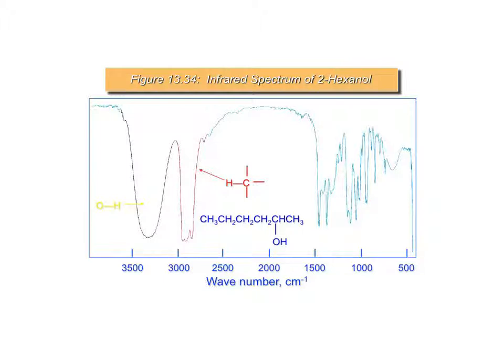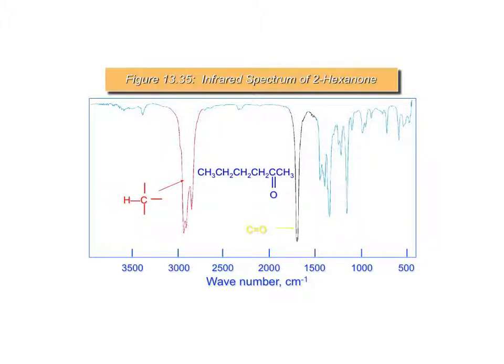So this one right here is 2-hexanol. Before I do this next, let me just double check. Yes, it is next. So that's 2-hexanol. But then what happens? This is 2-hexanone, and so the only difference is it's no longer an alcohol. To review your functional groups, what functional group is this? It's a carbonyl, but what carbonyl specifically? Someone said it. Say it with some confidence. Ketone. It's a ketone. And it no longer has that big dip right there. It's got the sharp peak, but it doesn't have the big dip.